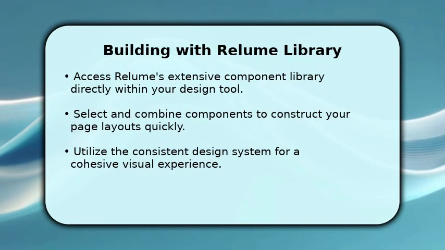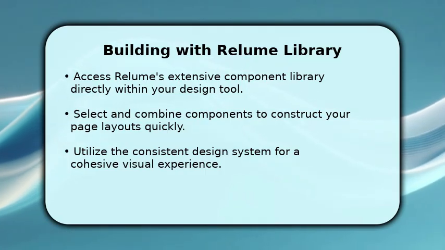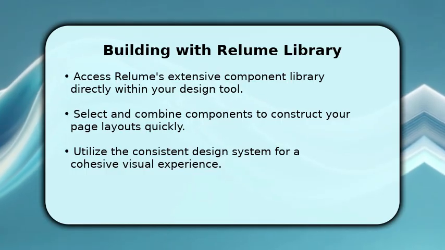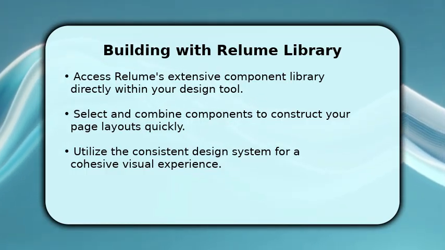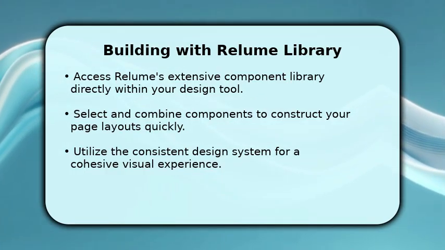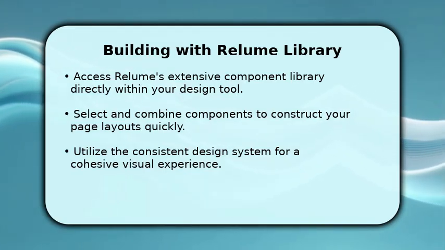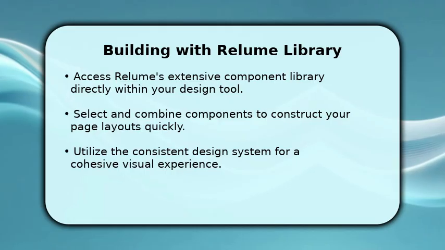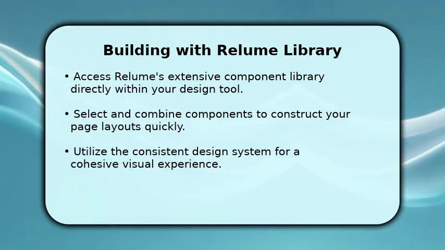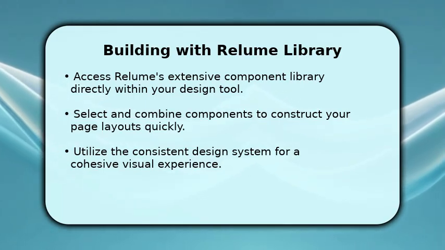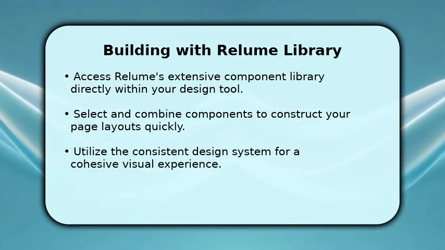Once you're familiar with both platforms, dive into Relume's component library. You'll find over 1,000 components, categorized for easy navigation. Choose sections like heroes, features, or footers, and drag them onto your canvas. Relume's system ensures consistent spacing, typography, and colors, saving you hours of manual styling. This structured approach helps maintain design integrity across your entire project.